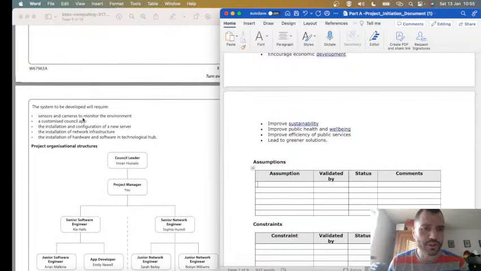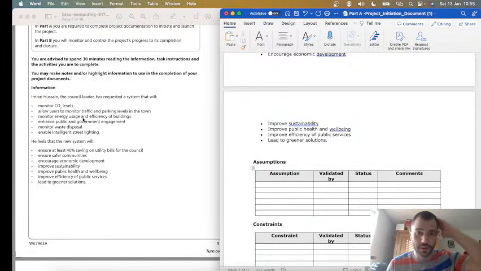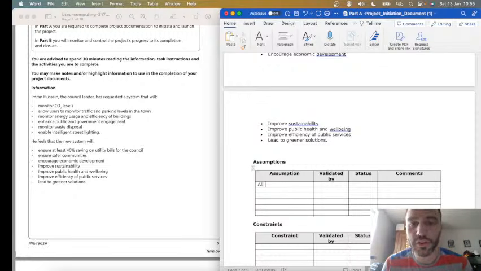It can be hard to think on your feet sometimes, especially if you're under pressure in an exam. Can anyone who's watching this think of any risks or assumptions? Again, we should look at the list of things here. It's going to be basically things like we assume that all staff are not sick.